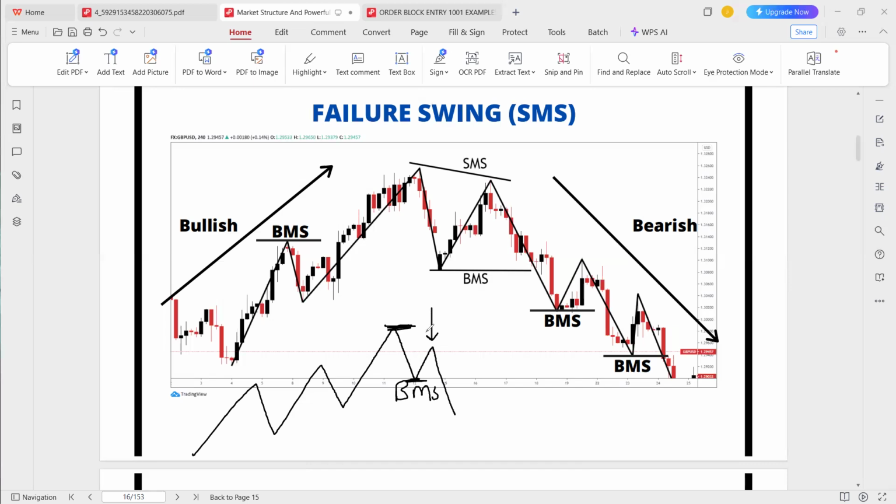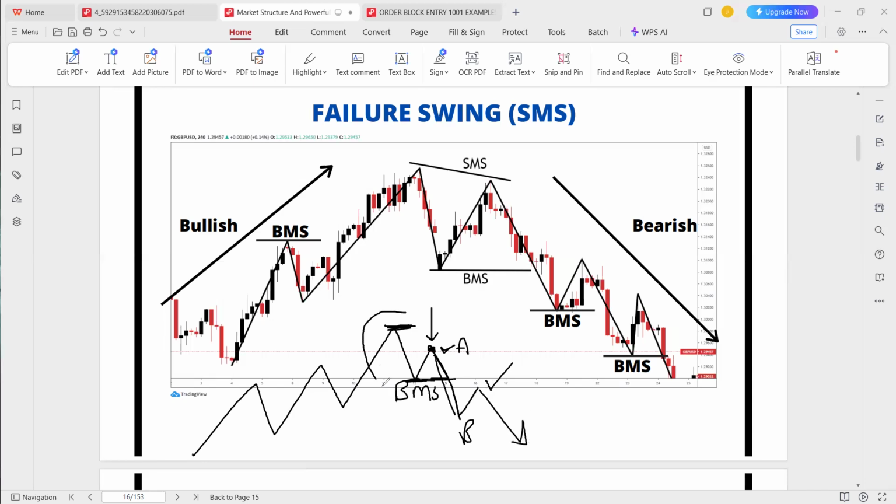Then once you get your entry, you can take your trade. If you fail to get an entry here, or if you wait for this swing here, it's the same thing. You're waiting for price to break this structure. Once this structure is broken, point A, point B. So now we are running a fib from here to here, and we are waiting for this retracement to form so that we can get a sell entry.